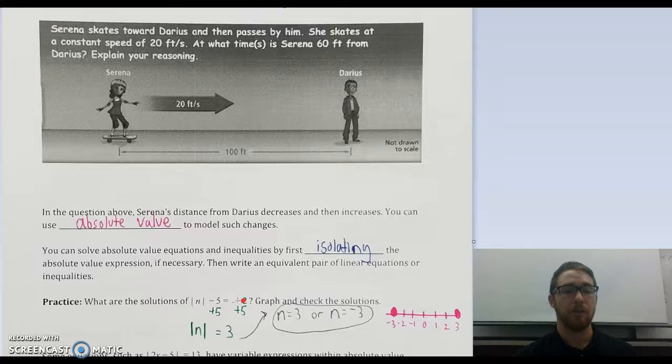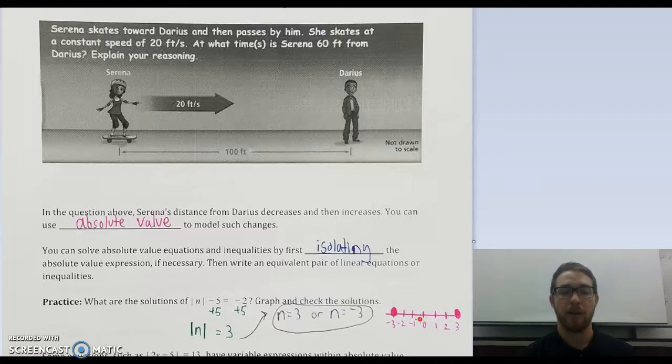If I'm going to solve this, I have to isolate the absolute value expression, which means not just the variable, but I have to get this absolute value symbol by itself, and I can do that by adding 5 to both sides here. If I had negative 5, I can cancel that by adding. So negative 2 plus 5, I get 3. And then what this means is if the absolute value of your variable n is 3, that means that n could either be 3 or it could be negative 3, because absolute value just refers to distance on a number line.